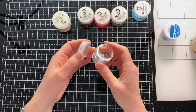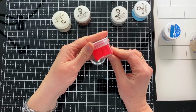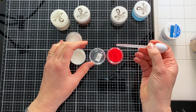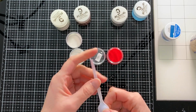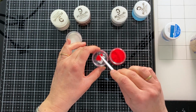I want to start mixing the embossing powders with the glitters. I have an empty jar from Alina here. They can be bought separately. In my case, it's a used up jar of embossing powder. In this you could mix a large amount of embossing powder with glitter if you want. I use only a small amount and show you how little powder you need to make a card and envelope.